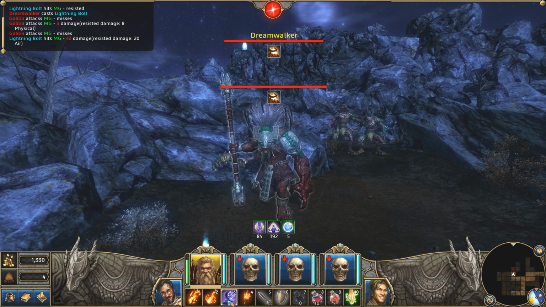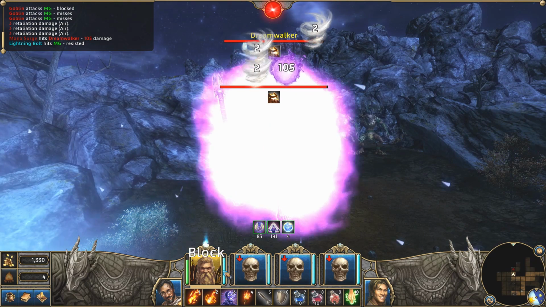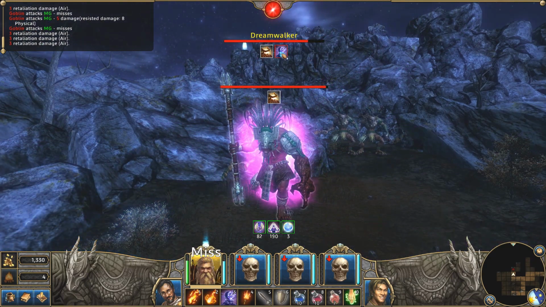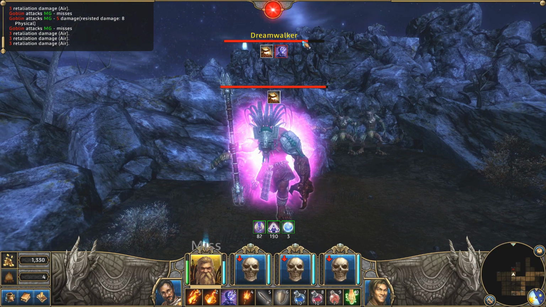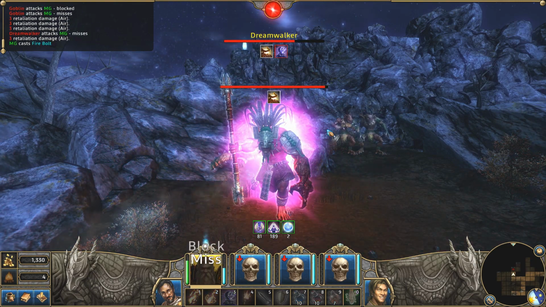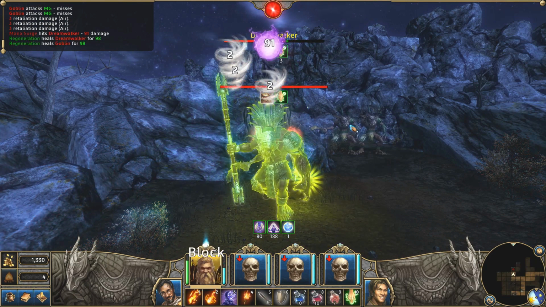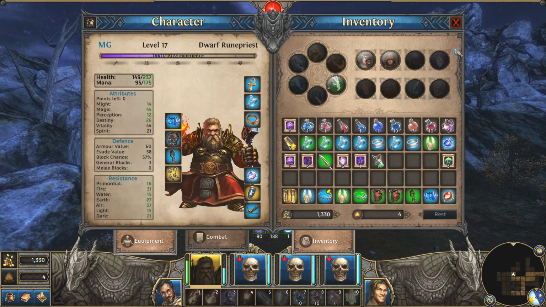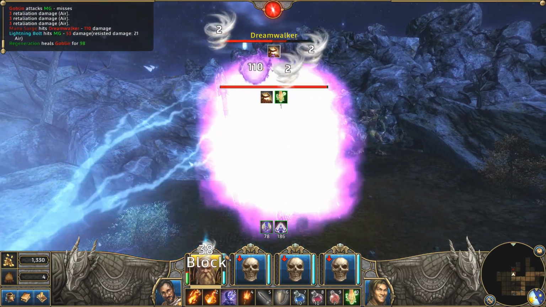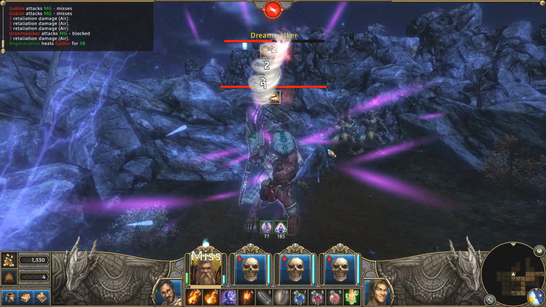Alright, what's the plan? Mana Surge until he regenerates, then Purge to stop the regeneration. Okay, he didn't do anything. So, Fireball. Nice. Nice, pretty good so far. Okay, he casts Regenerate though, so we gotta use Purge. Purge. Very nice. Alright, he's not gonna regenerate for a while. Very nice.